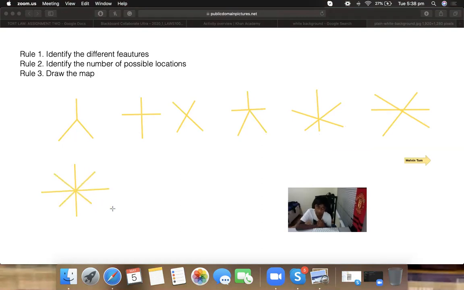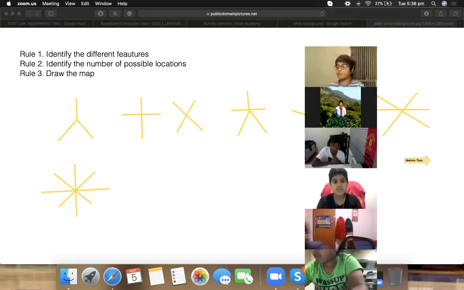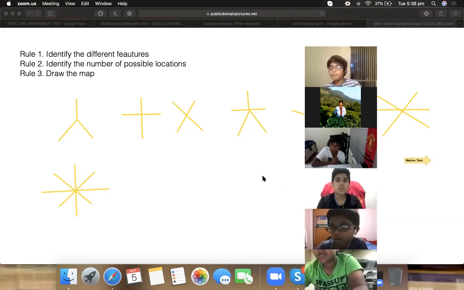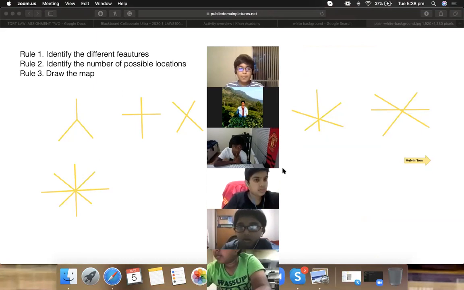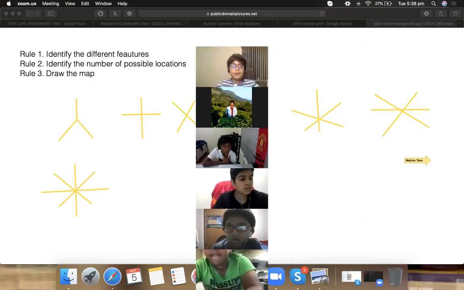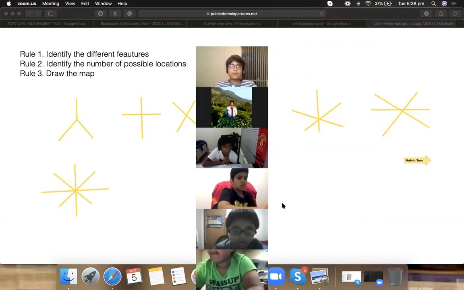Okay, so these are the different maps. For everyone who doesn't have this in their notes, take a note of this. This is really, really important. This is a 3-sided map, a 4-sided map, there are 2 of them, a 5-sided map, there is 1 of them, a 6-sided map, there are 2 of them, an 8-sided map, there is 1 of them. Take this down. These are the most common maps that you will need.